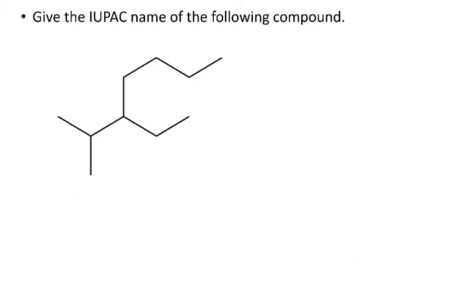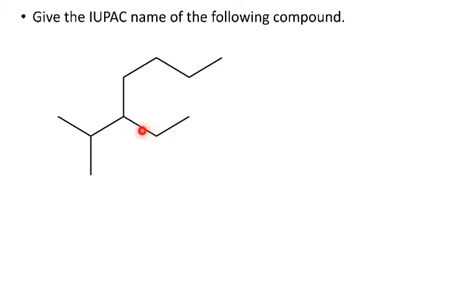Okay, our next example, again, we want to try to find the longest chain. And so I think I can go 1, 2, 3, 4, 5, 6, 7. That's the same as 1, 2, 3, 4, 5, 6, 7. Or I could go 1, 2, 3, 4, 5, 6, 7. So the first two I think are basically equivalent, but the way to differentiate between whether to go like that or like that, they both give me 7, but I want to have as many substituents as possible. So the one that will give me the most substituents is the way to go.